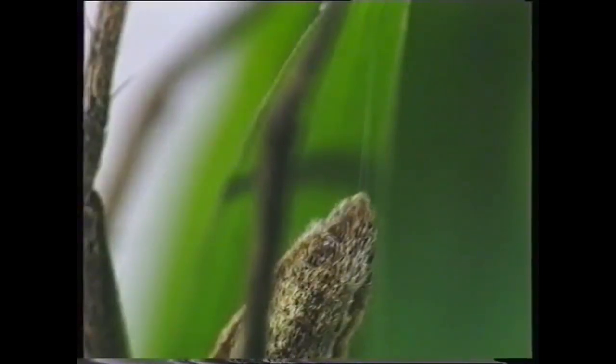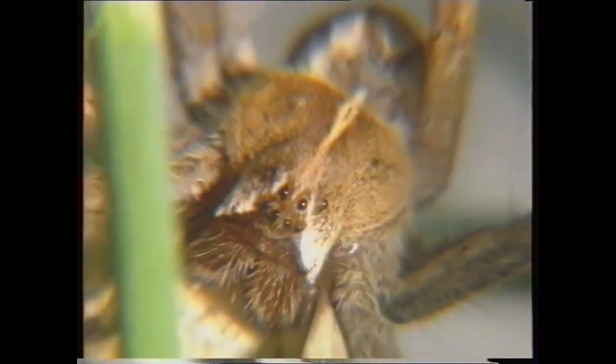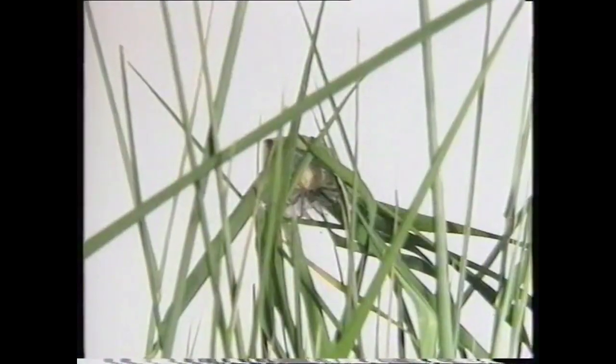This is a spinneret. It's where her silk thread comes from. She has 8 eyes, but even so, she cannot see very well. Look, now she's made a nursery tent using her silk thread and the pieces of grass. All she has to do now is attach her egg to the inside where it can be protected and wait for her babies to hatch. And one of them will be me.